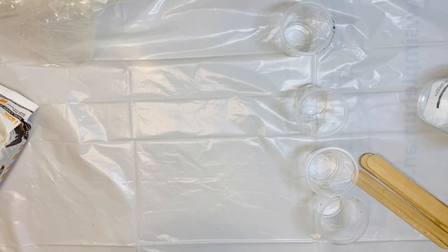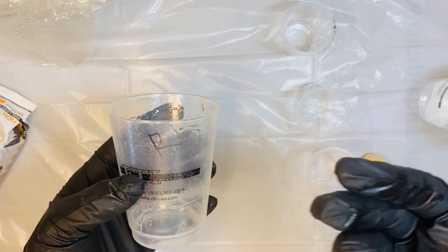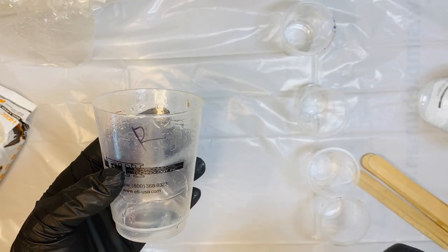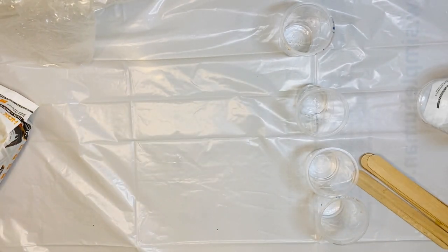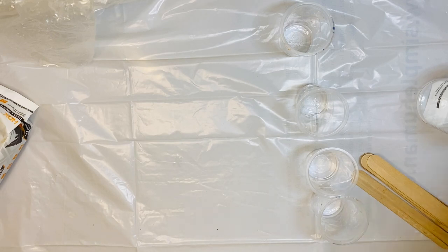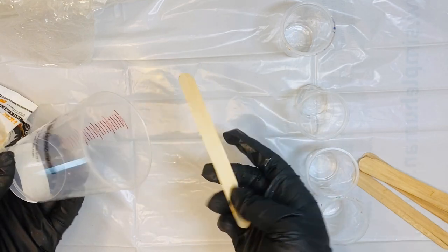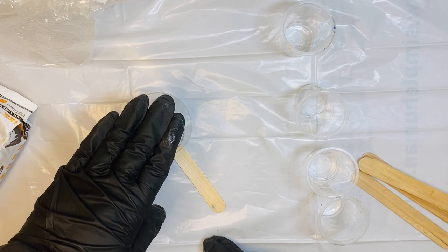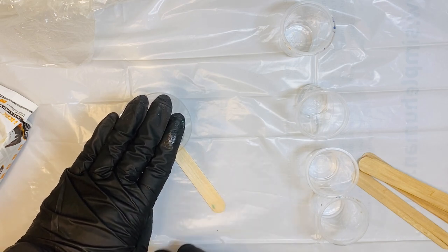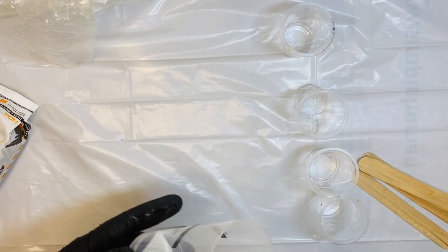Keep your popsicle sticks separate and not interchangeable. When I'm done using these, I can just wipe them out with a paper towel and keep using them for future projects. When you are done, you can easily save all your things — whatever my stir stick is, I kind of leave it below and just flip my cup upside down, let it drain there as all my projects are hardening, and then I can just pull out the resin in the end.